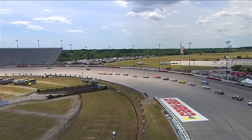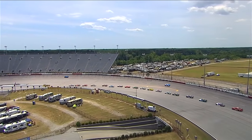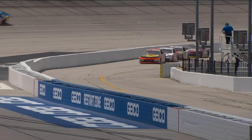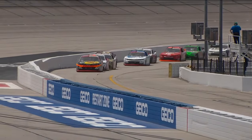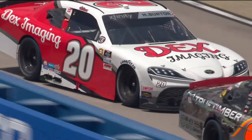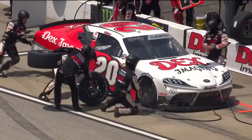Tommy Joe Martins came down on lap 22 and got tires. The rest of the leaders are seeing pit road for the first time today, and they love those fresh Goodyears at Darlington. One of the biggest goals for the 22 car was to get those early stage points and a stage win. Mission accomplished. That race car right now is just a little too loose when he overloads the right rear. A small adjustment for that.